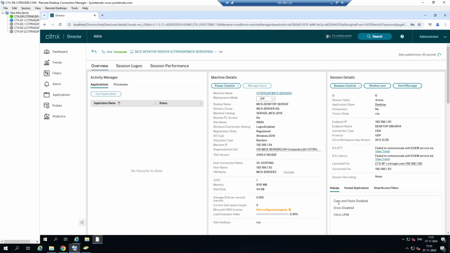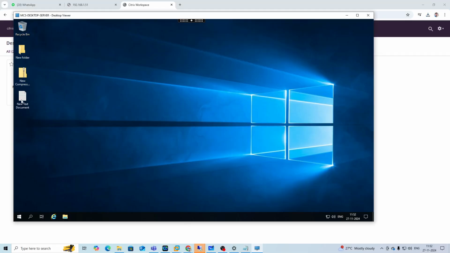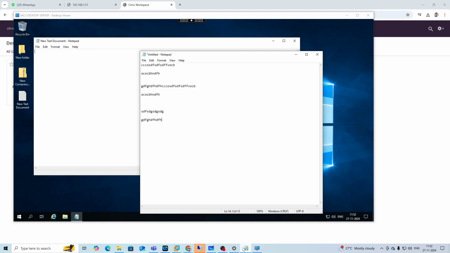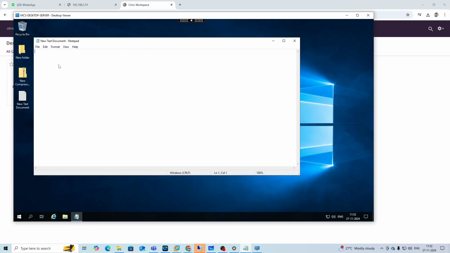Okay, now it's getting applied. Yes, copy and paste is blocked. Let me try whether it's allowing or not. So this is a local machine file. Okay, now it's not allowing, right?